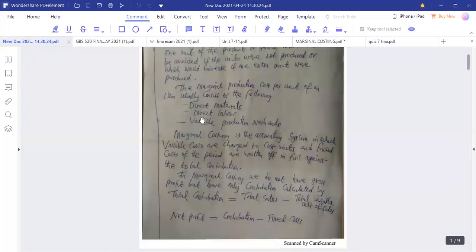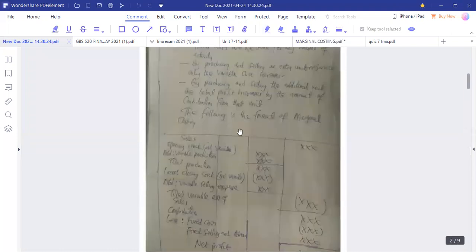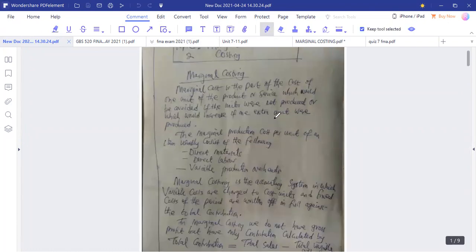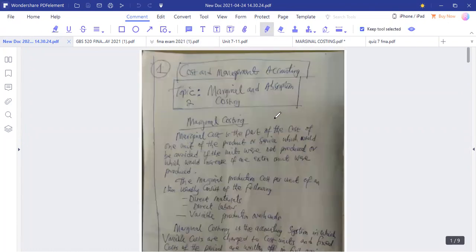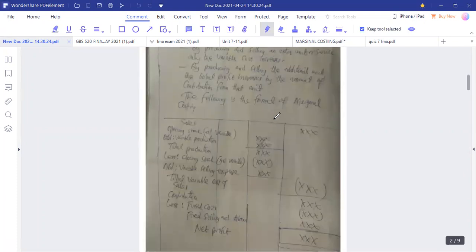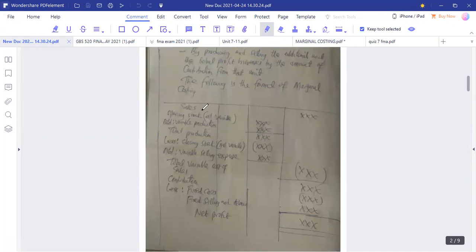All right, so now we can also get to an example. There are these other additional notes that can be there. We can also look at where we are looking at marginal and absorption costing. So these are just about the same. Here we have the sales. This format, the other format, if it was not okay, you can still use this one. Sales, we have that amount there. Then opening stock at variable, all variable expense. Add the variable selling expense. So closing stock. So this is a standard format.